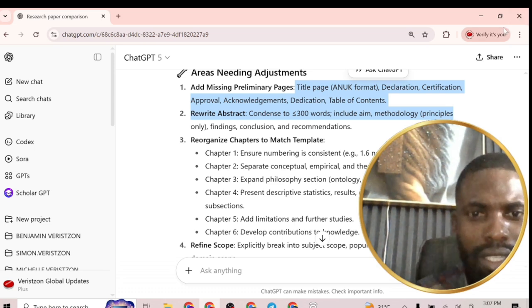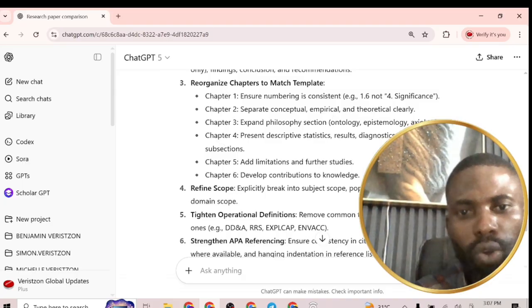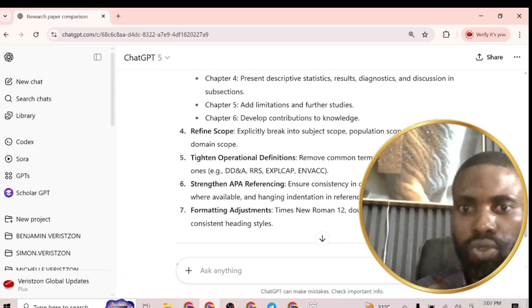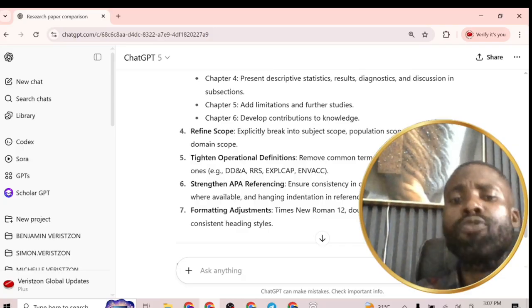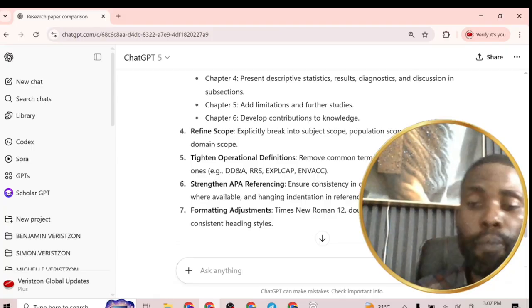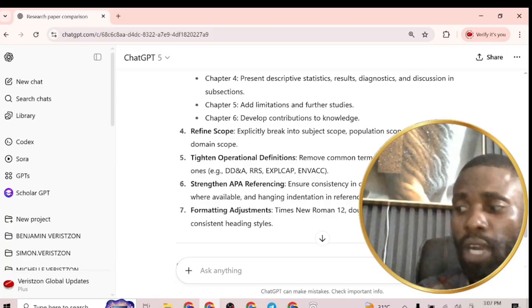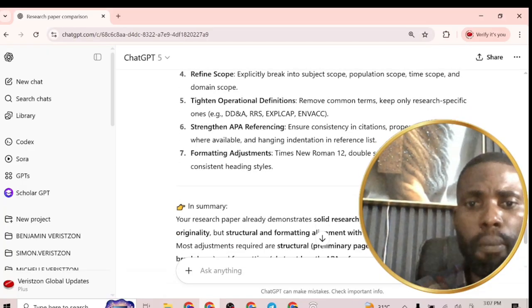So you can see it pointed out areas needing adjustment and what the student should do, or maybe you are publishing or whatever. Even if you're a student yourself, you can now see areas needing adjustments in your papers before you push it out there to your supervisor or to the school management.